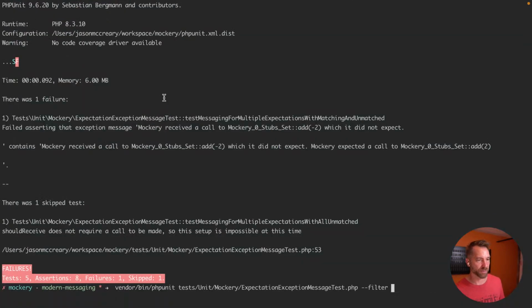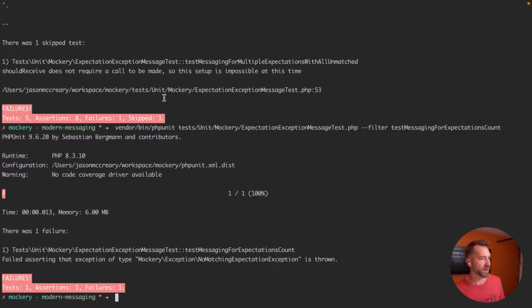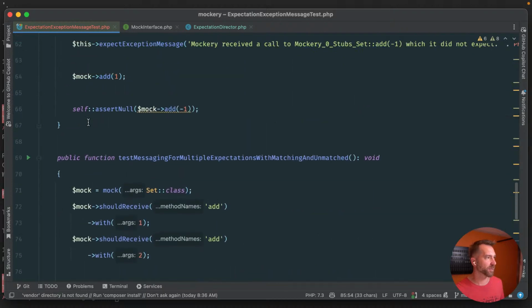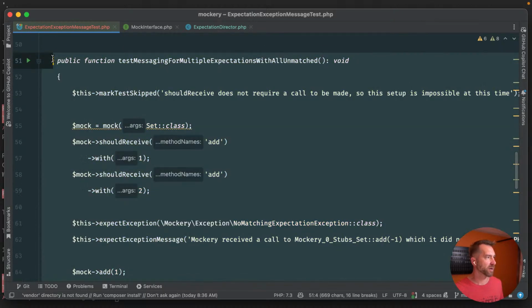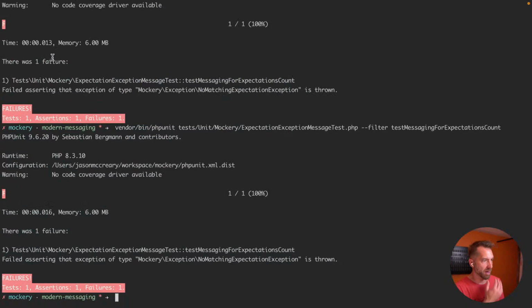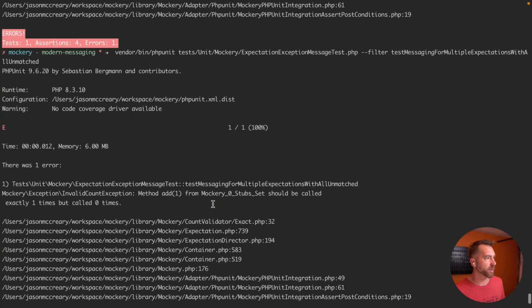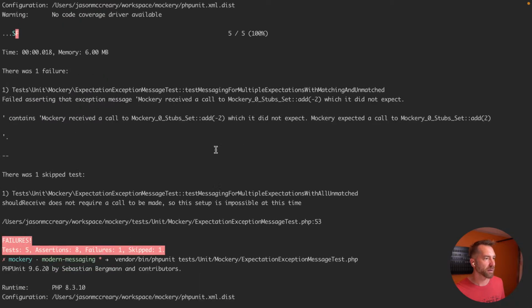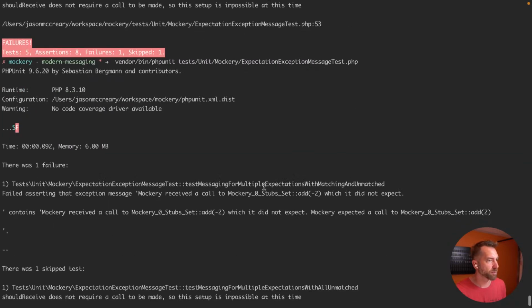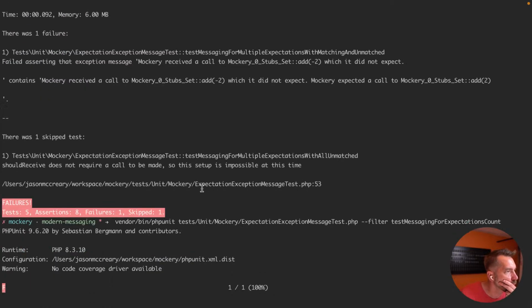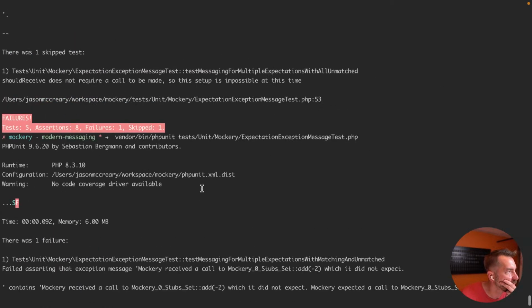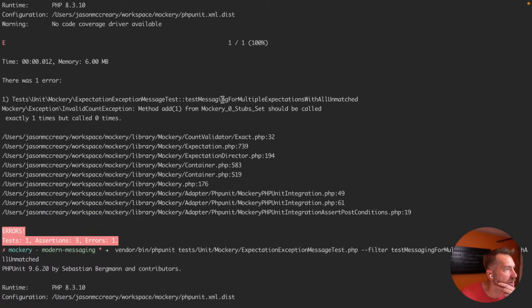Let's filter this again. No, it fails. Oh, it's not the type. Sorry, that got lost. Let me get rid of this test skipped. It's creating too much noise right now. Let me just comment that out. There we go. Not the same one. It should be a different one. So let's, what is this? Invalid count? We saw that a minute ago. What was that? What type of message was that? Messaging, multiple, should not receive. Yeah, that's higher up than this. Here we go. Invalid count exception is what we want.